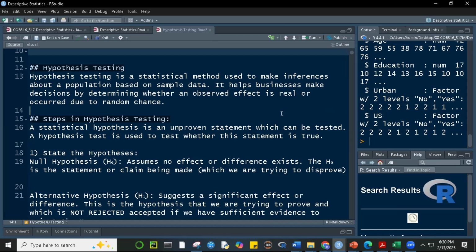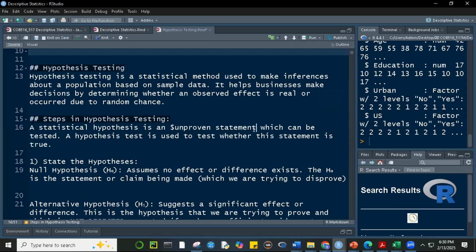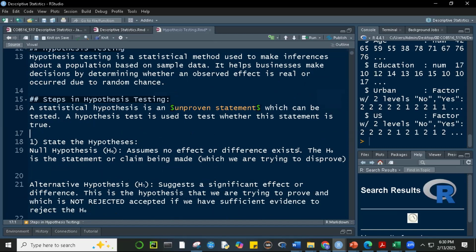So I know in your undergrad or in your other studies, you had learned about the different steps. No? So we'll just summarize this. So as we said, okay, a hypothesis is an unproven statement. Unproven statement. So this is important. Unproven. Okay. However, this can be either negated or proved. No? So which means that it can be tested. Okay, we want to test if what we're claiming is true or not.